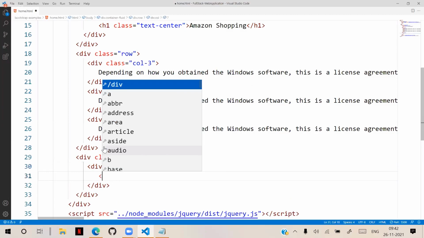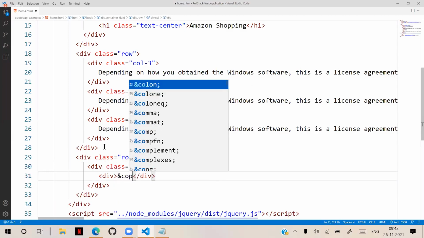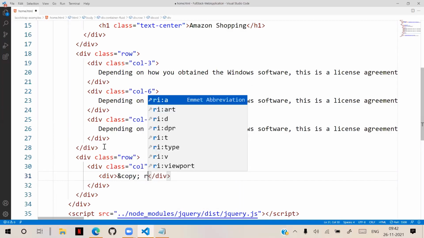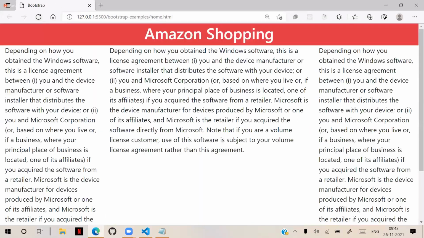In that we have some div, and we put an ampersand copy, 2021, something like this, suppose copyright. For this row again I am giving bg-danger and text-white. You can see this is the last row, so it will display the content in the last row.